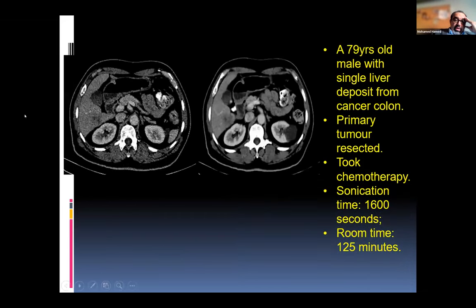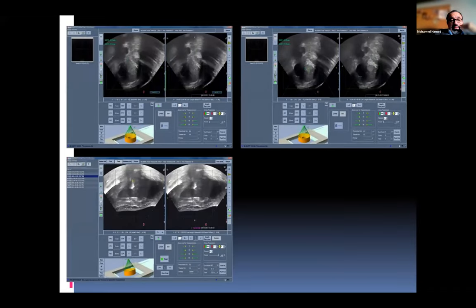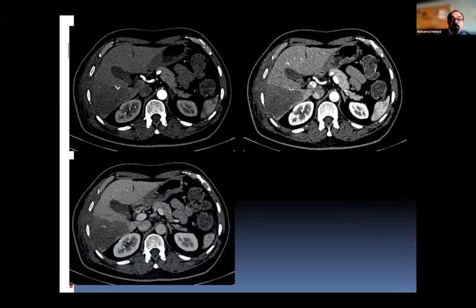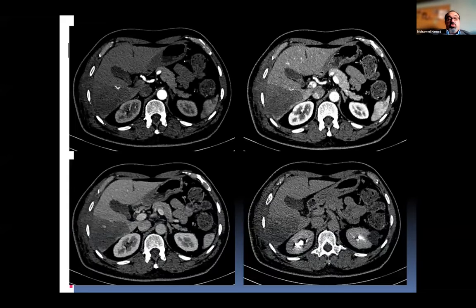Also, I show you this case with a metastatic lesion insinuated between the bowel and the liver surface. And after HIFU, a very simple case, you can see a wedge-shaped ablation. This is also a very good indication that the HIFU is strong. And sometimes you can't see the infiltration of the tumor, but the HIFU is spread throughout the infiltrated area, and this is good also. Sometimes we do HIFU, and if the lesion is responding to the ablation, that means it's not normal hepatic tissue.